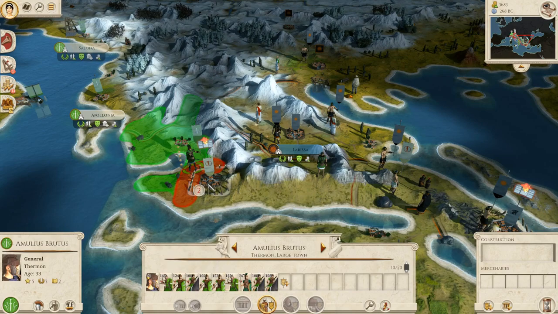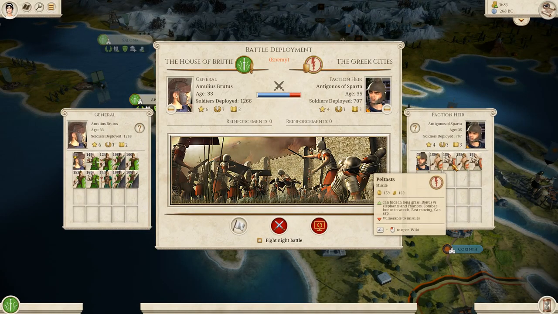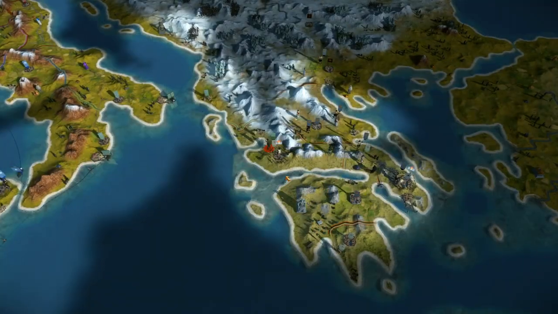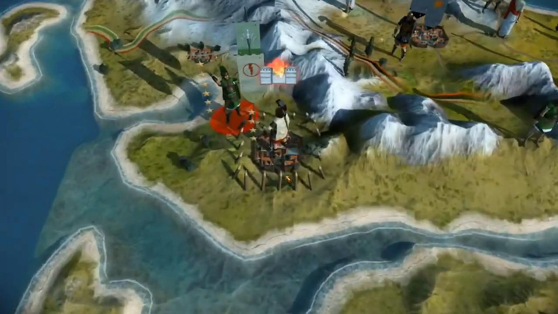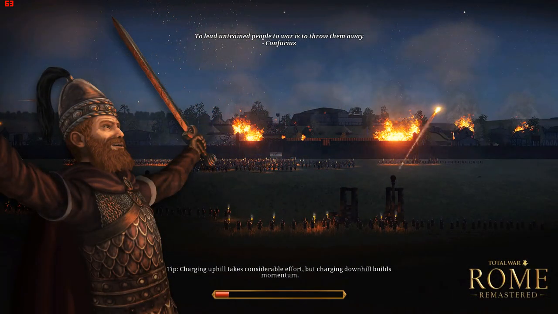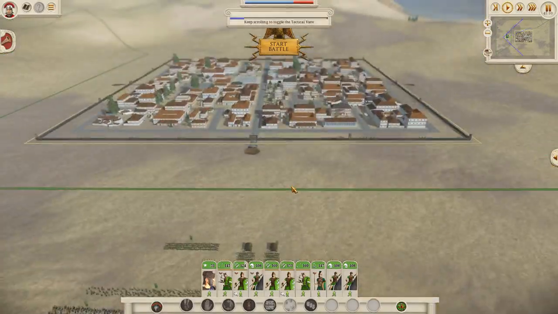So then here we've got Amulus Brutus, who can attack the city of Thermon. They've got a couple of militia hoplite units and some peltasts, and they also have their faction heir. So let us engage. You do need to blitz, it feels like, as the Brutii against the Greeks. Otherwise, they do start to build units like armored hoplites, which come out fairly quick, which I find quite scary.